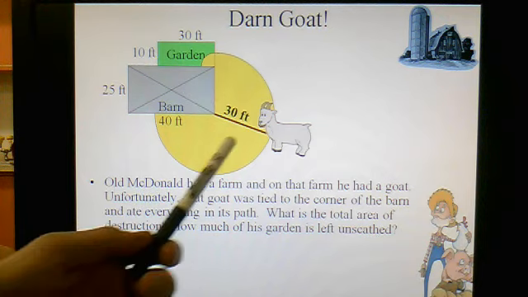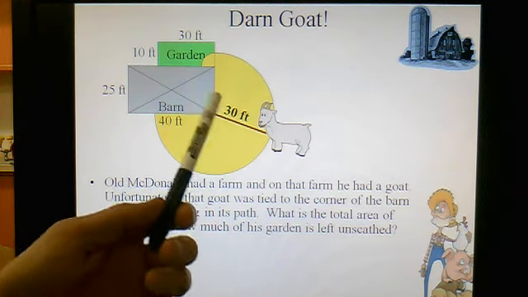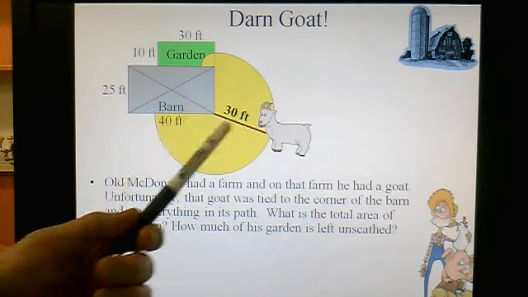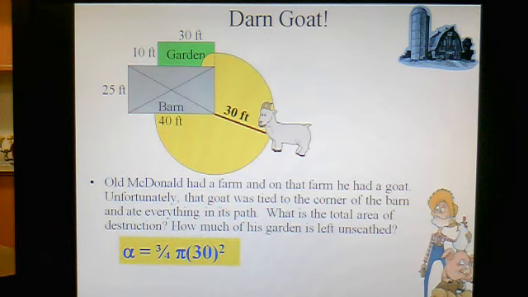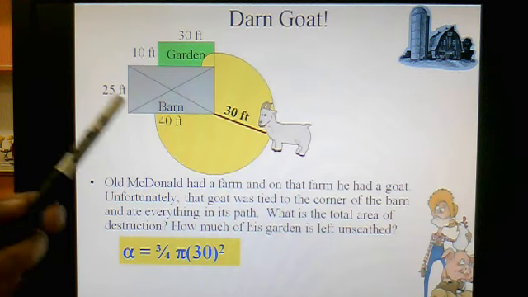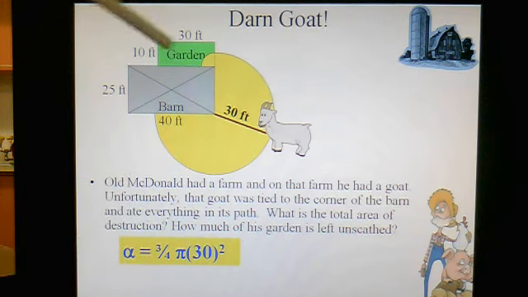So how many degrees would this entire arc be, the big one? Hopefully, if that's 90, that leaves 270 for that portion. Or 3/4 of a circle. I'm already reducing this. 270 over 360 would reduce to 3/4. That's this huge yellow space. This little yellow space is just a quarter circle, or a 90-degree portion. So 1/4 of pi r squared.